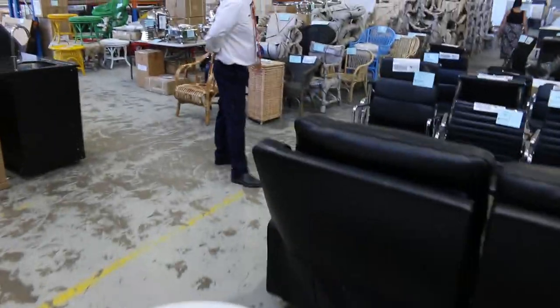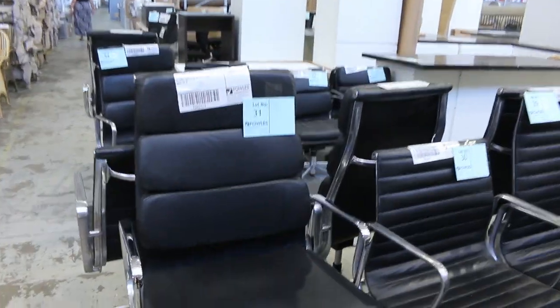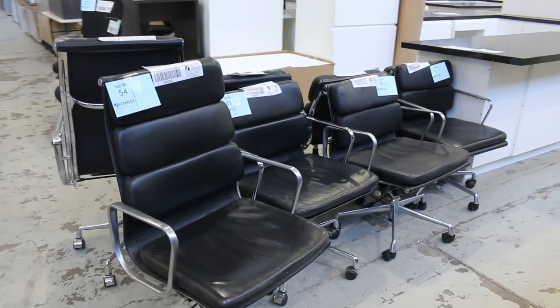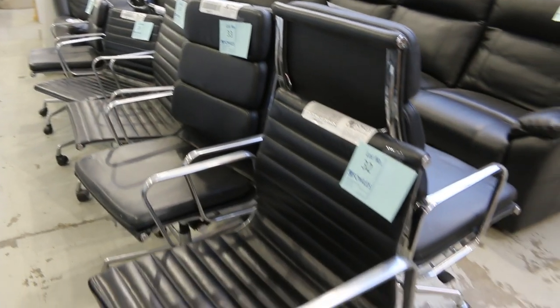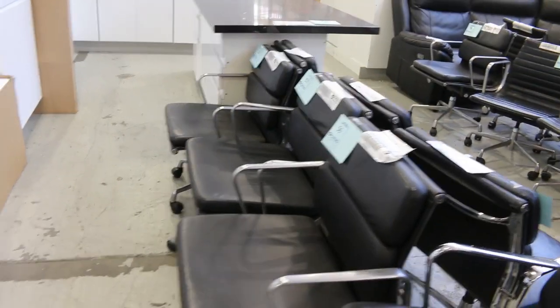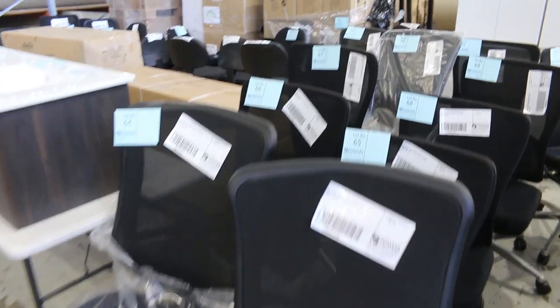Loads and loads of X-Hire office chairs. Have a look at all these really nice looking units — we'll start them all away at $1, no reserve. You can have a closer look at all of these on the website by clicking 'view items' on the home renovator section, and you'll be able to see each individual item and also put in absentee bids if you can't make it. With unreserved stuff, it is best to get along in person to bid.